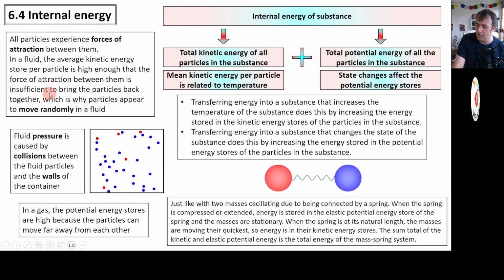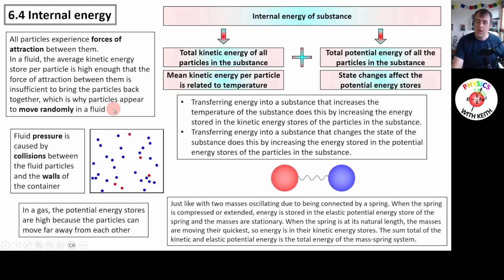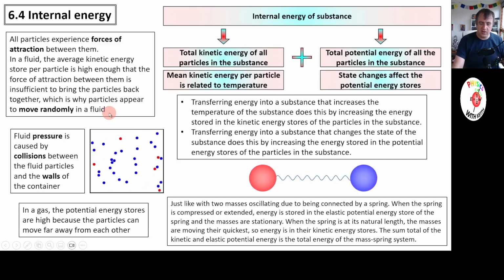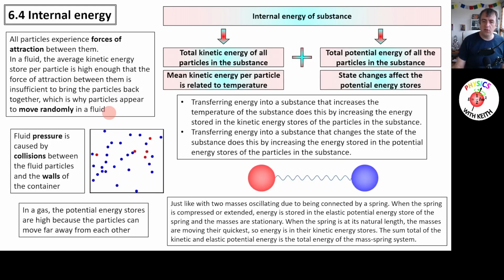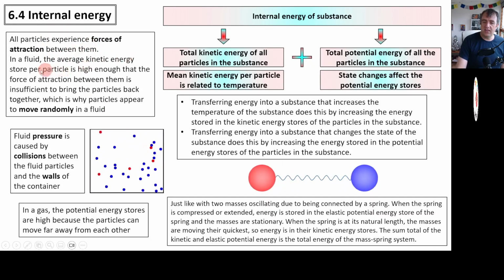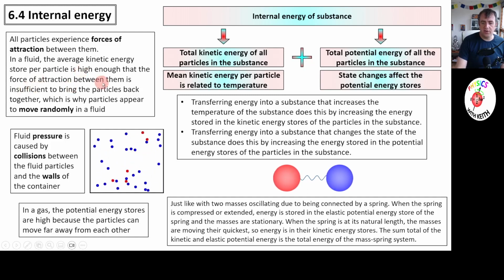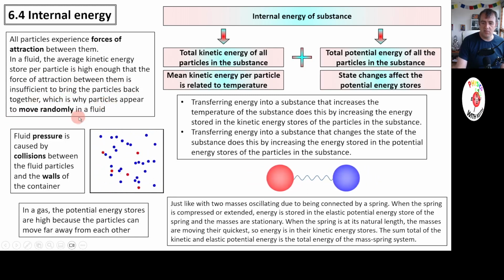That's my rant about this. Chemists talk about breaking bonds. You ask a chemist what is a bond and then watch them scratch their head. They'll talk about electrons transferring, which has nothing to do with what's going on here with our intermolecular forces, our interparticle forces. But there we are. Average kinetic energy stored per particle is high enough that the force of attraction between them is insufficient to bring the particles back together, which is why particles appear to move randomly in a fluid.